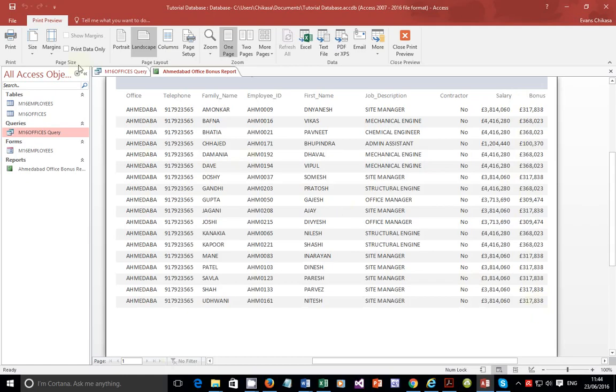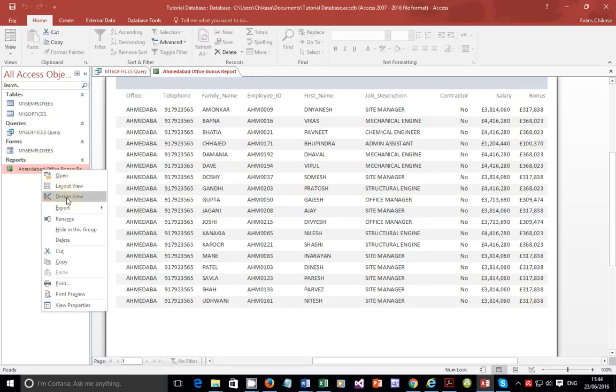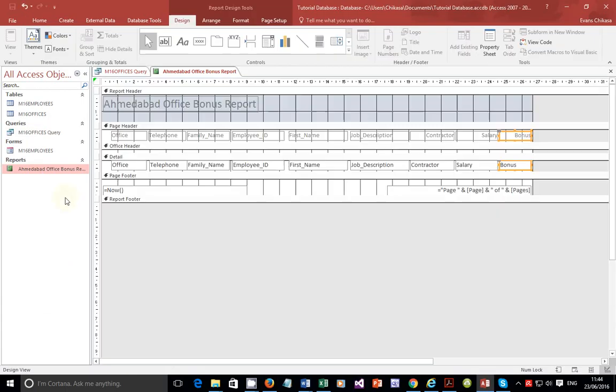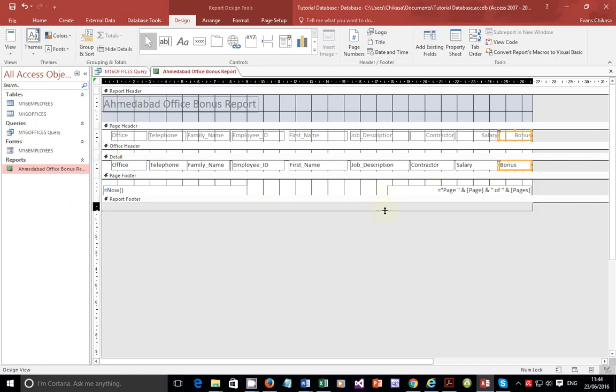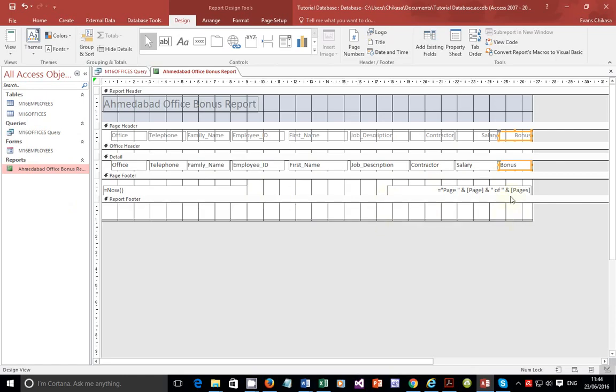So let's go to design view, and in the report footer I'm just going to extend this. In the report footer, I'm going to put a control box there.